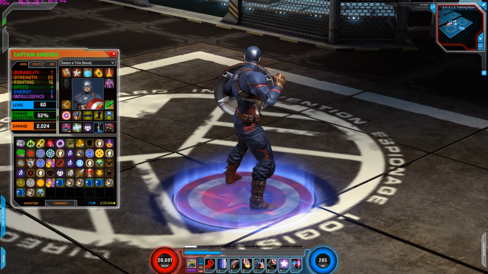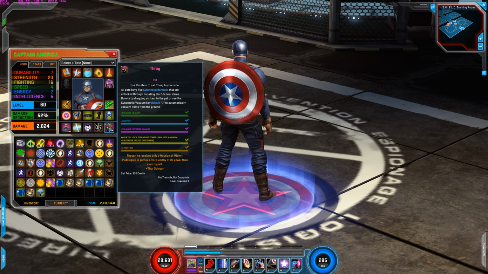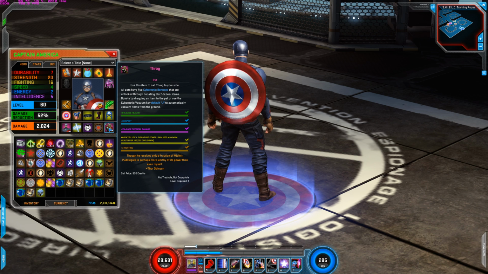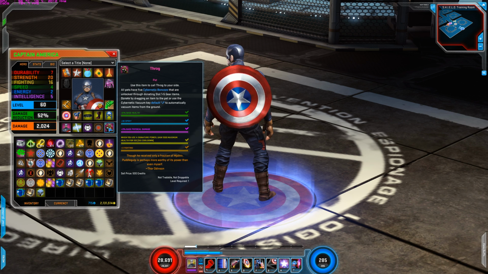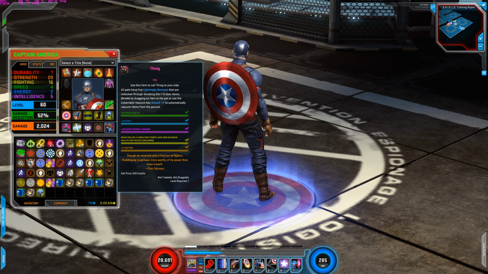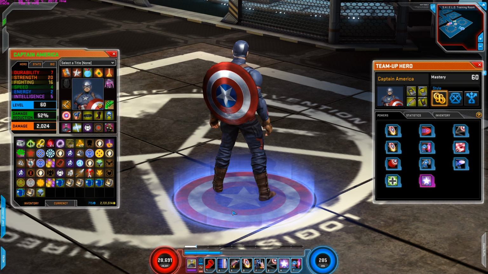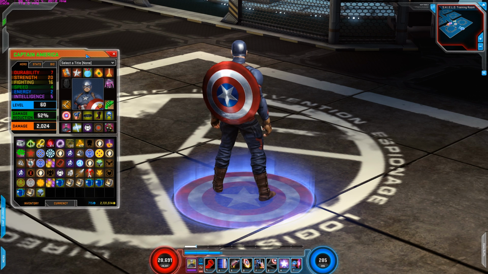And then I use the spray. You can't really see it. And for the pet, I have it to where I gain 60% base health increase, 30 extra spirit damage increase of base physical damage. When you use your signature power, gain 1000 maximum health for 10 seconds, and +3 fighting. And then for the team up, Captain America, same costume too, which is kind of cool.